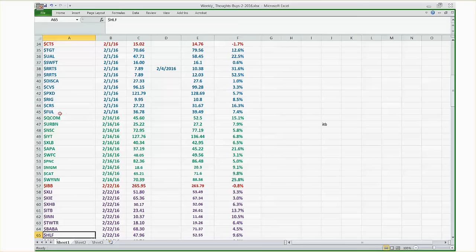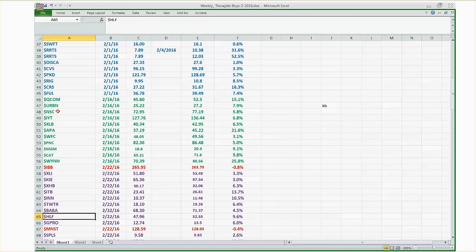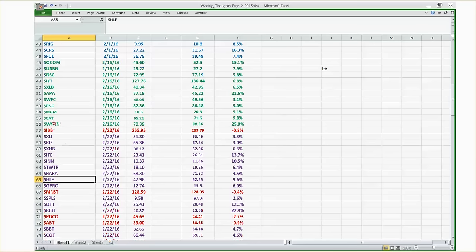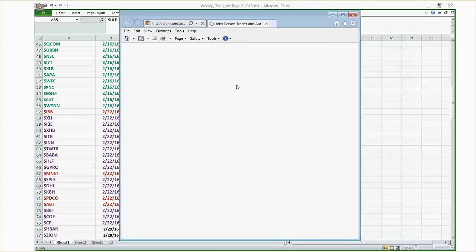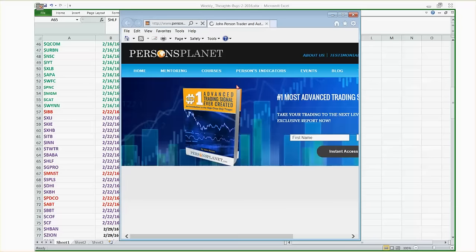Roadrunner Transportation up 52% and climbing. There's just been Qualcomm 15%. Apache up 21%. Caterpillar is another one, a 10% move plus. Really some amazing setups and some amazing trades. One that we did and just tweeted out, you can go to the website, and I'm going to bring that up for you real quick, and we'll just wrap this up.